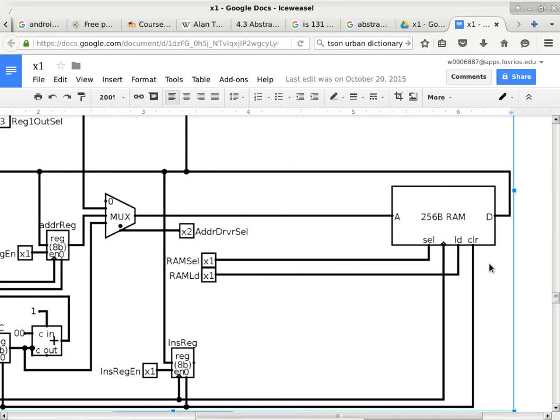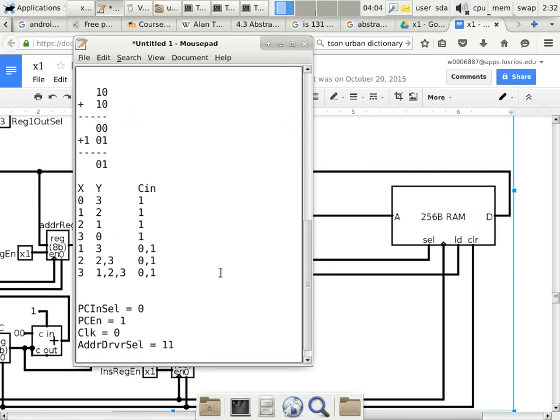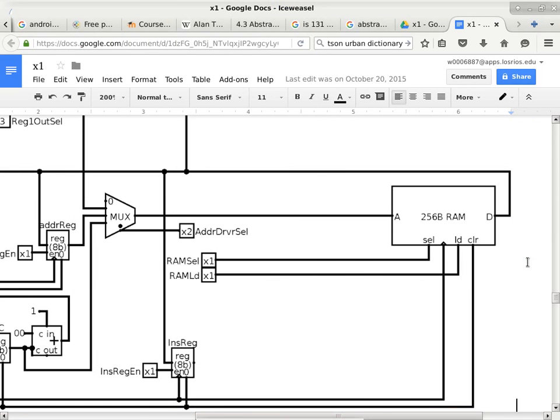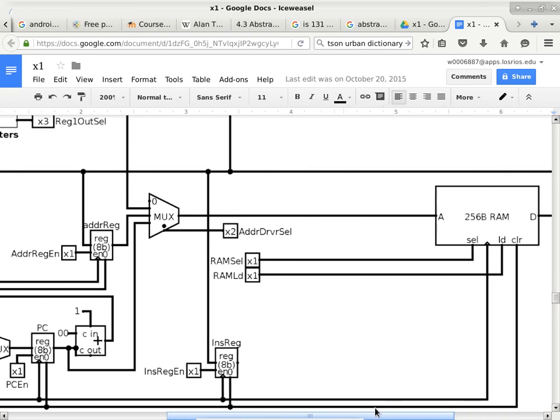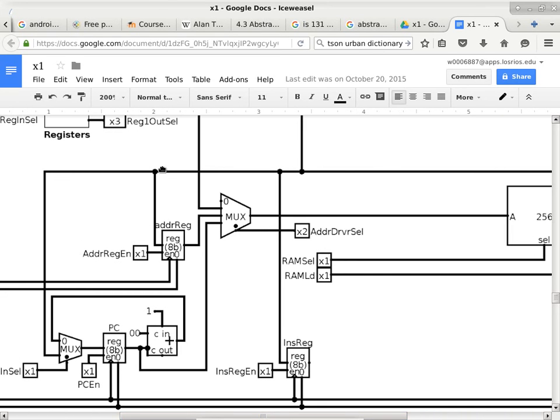RAM is already selected. You don't need to clock because it's a read operation. You can also say clear, the clear signal here or the reset pin is clear. I will let you assume anything that you don't specify is a 0, so that will make it easier. The output from the data bus has to connect back to the address register, which is already connected.